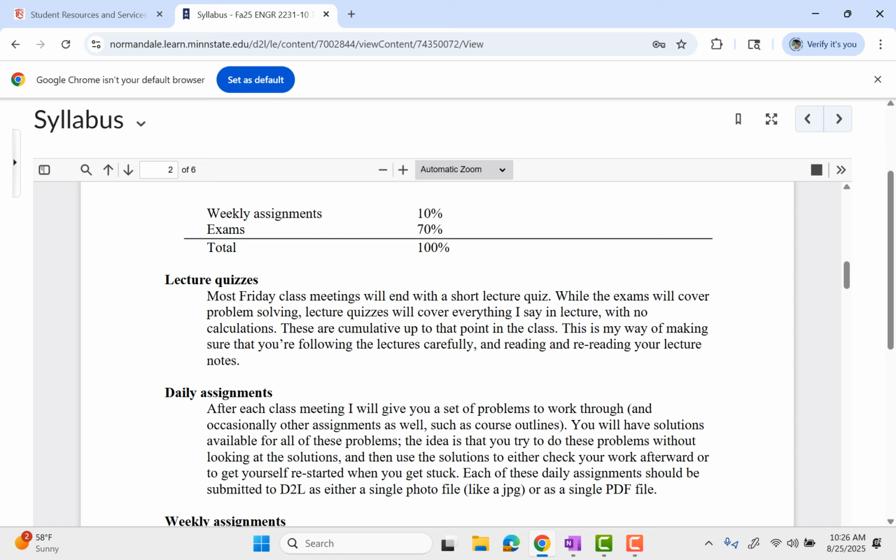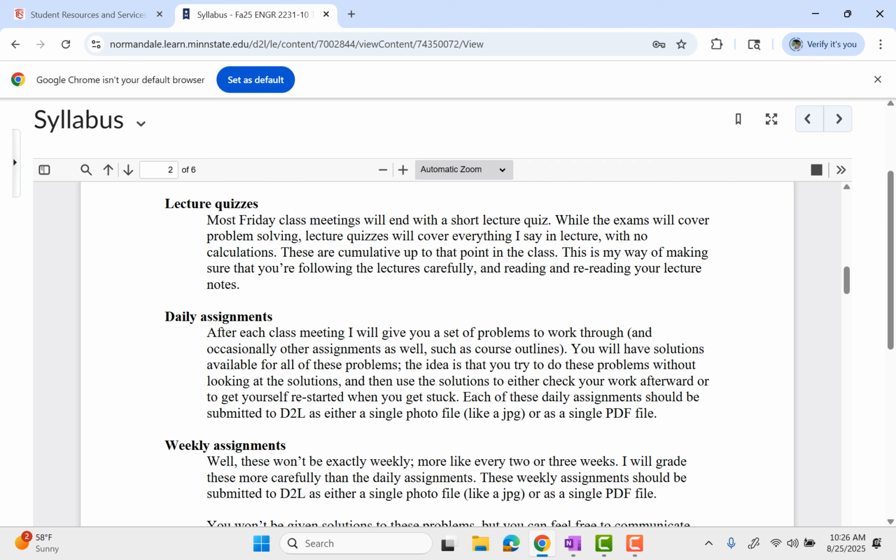Everything, the quizzes and the exams, is always cumulative. So to get ready for these, you're always going to go back to the beginning of the class and skim through all of your notes up to that point. Just remember that it's not just from the last quiz to now, it's all the way back from the beginning to now. I'm just trying to get you to store all this stuff in your head as much as you can.